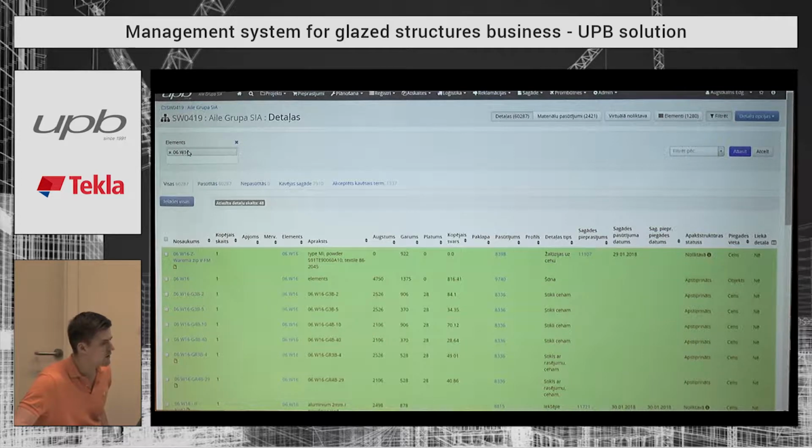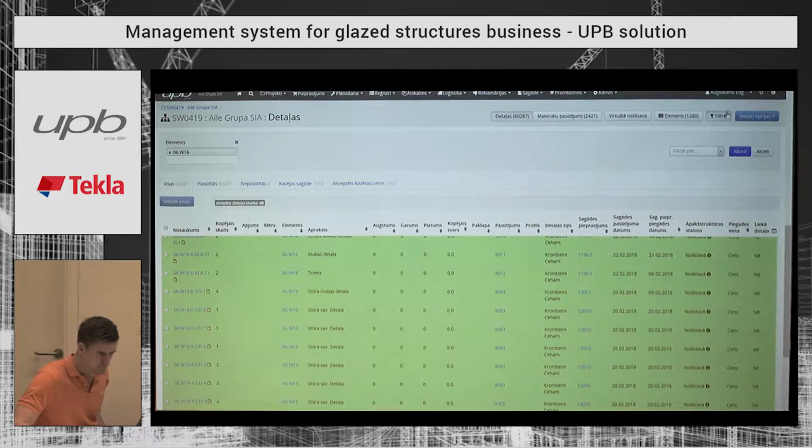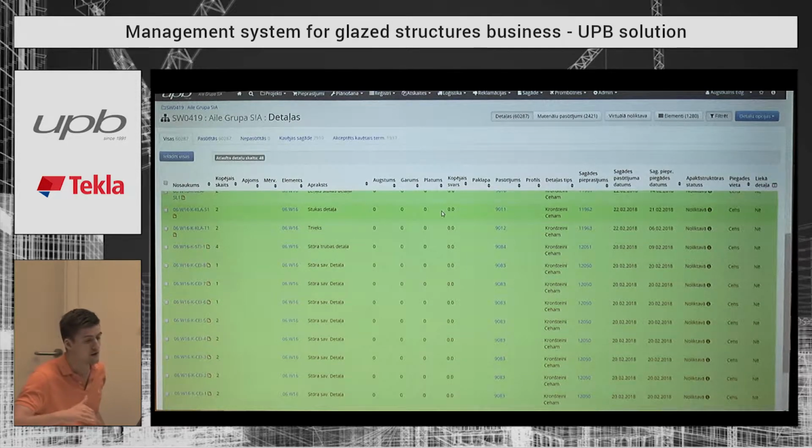So what I have done here, I have selected just one element. I could select any number of elements, or pick different rules for how to select them, like one floor or something like that, and I get the whole list and all the specifications that I can get from any system that feeds data into our system.